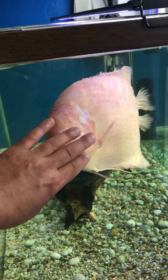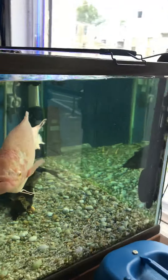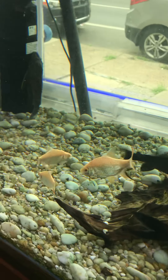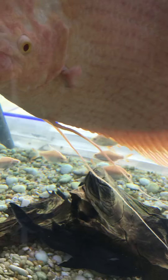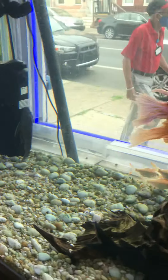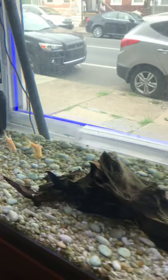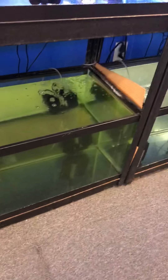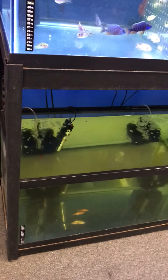Bubba wanted this window tank all to himself. Hi Bubba! Bubba loves hogging the camera. So now Bubba's brand new tank mates are six albino tinfoil barbs — a schooling fish. Bubba doesn't pay any mind to them. The lungfish, for about a good month and a half, was residing in this little 40-gallon breeding tank — a little bit of space — but it was fine, it was okay.